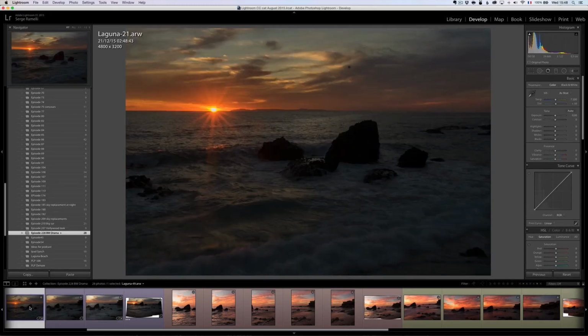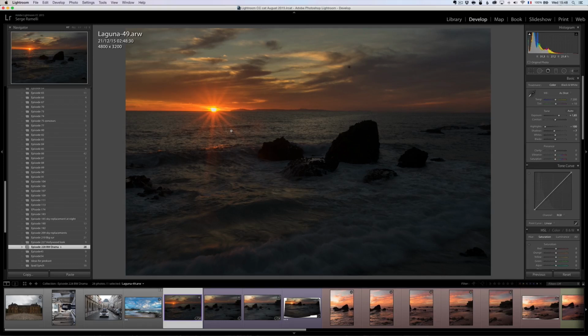And so what I did is, now if we look at the settings of this photo, this was shot at 1/8 of a second at f/22, ISO 50. Now, why did I do that? I went at ISO 50 on the tripod because I was trying to force the camera into a long exposure. I had one filter on. It was not an ND filter. It was a polarizing filter, because polarizing filters do very well with sunset.